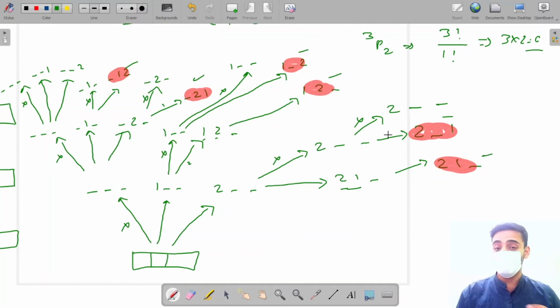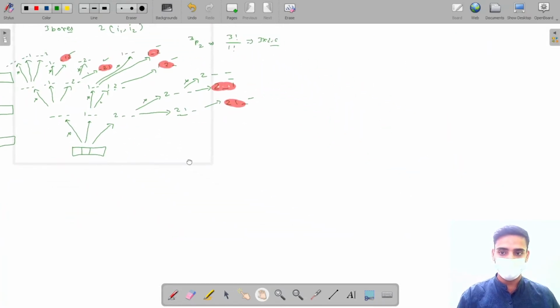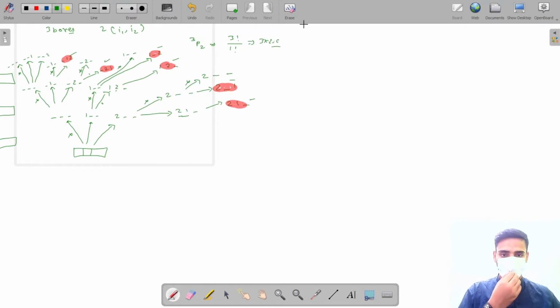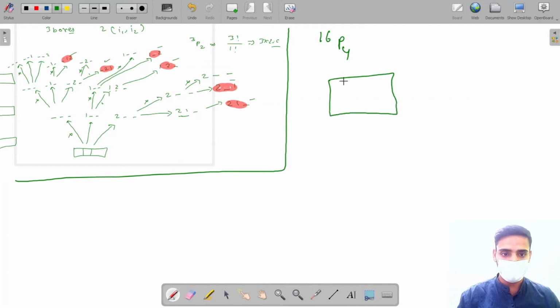So this is about the small problem. Now let's go and talk about what we have in this problem. In this problem we have just the same problem but a little different in that now we have 16 boxes and we have 4 distinct queens to place, right? So almost this is going to be the same for us. We have 16 boxes here and we have to place 4 queens.